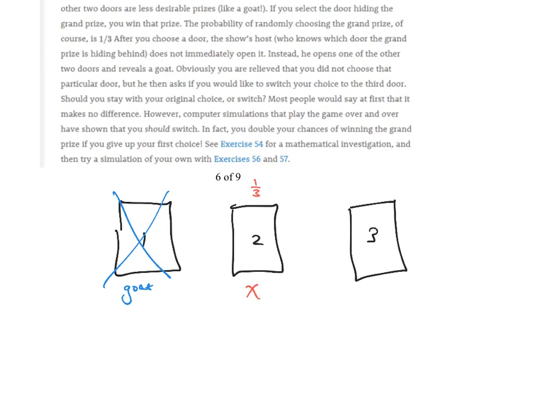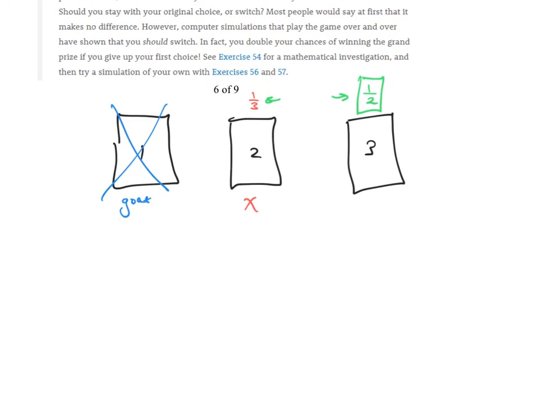So now what we do is we look at what's the probability of door 3. Door 3, since door 1 has been exposed and I did not pick door 3, its probability is still open. Its probability of being the good prize is now 1/2. So if you stick with the same door, you would have a chance of 1/3. If you switch, your probability would be 1/2. So the best thing you could do was to switch.